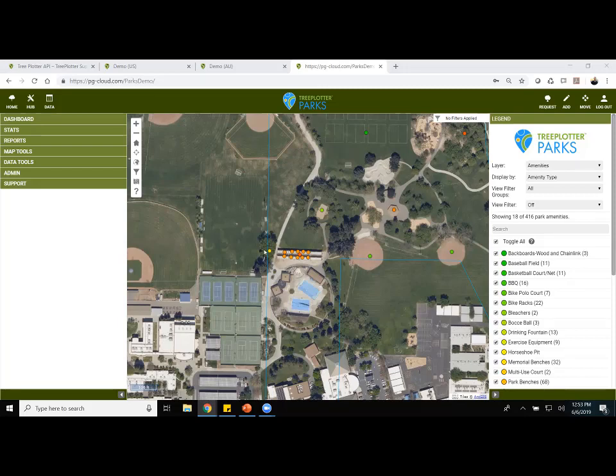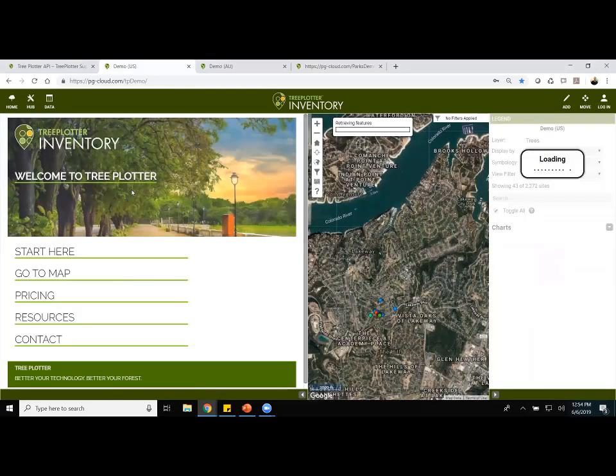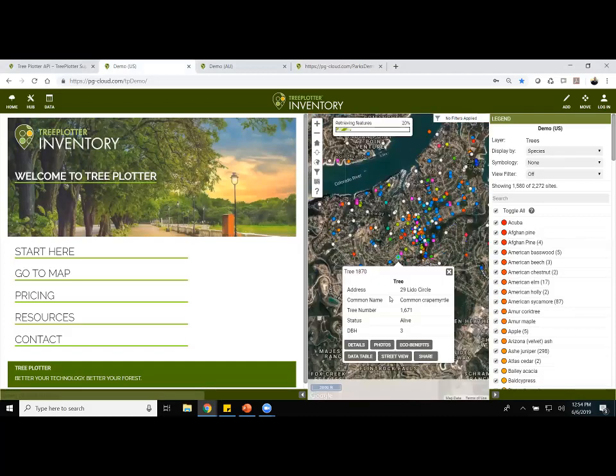If I logged out right now, you would only be able to see very minimal information about the trees. Let's go ahead and do that here in the demo app. I'm going to log out, and when I do, you won't be able to go to the offline tool, you won't be able to add, and even the information you can color code by is all going to change. As a client, it's up to you what information is visible and shared with the public and what is not.